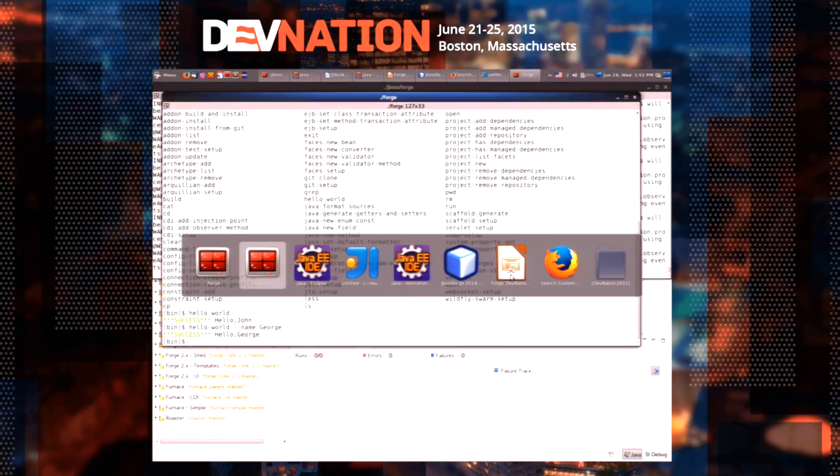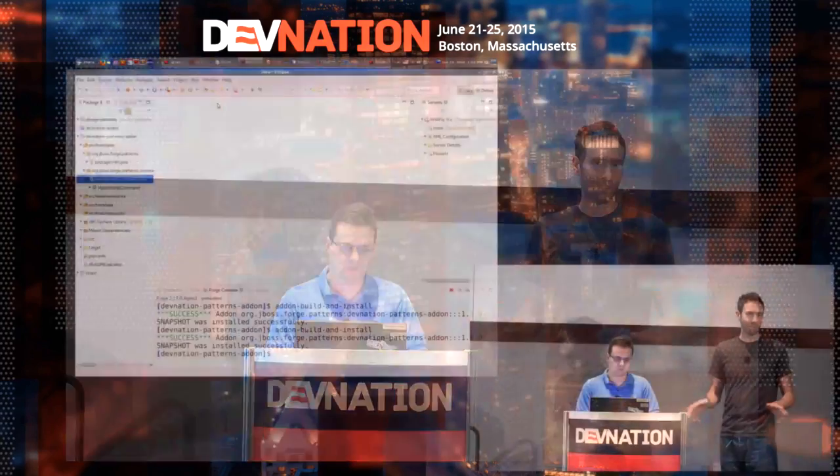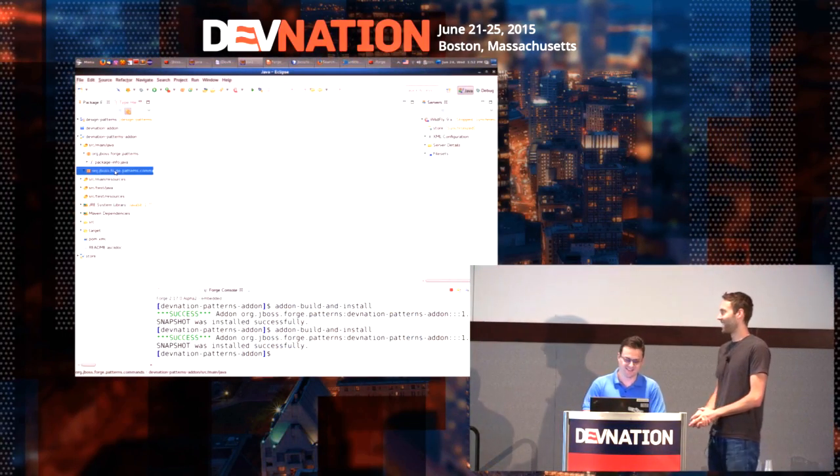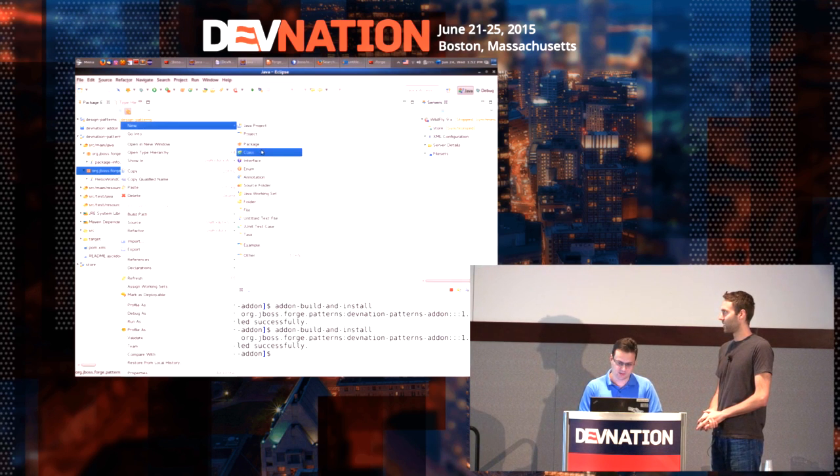Cool. So why don't we go back and now show how we can use Forge to take a file from an existing project and create this decorator that we've promised all of you. All right. Let's start by creating a new command.